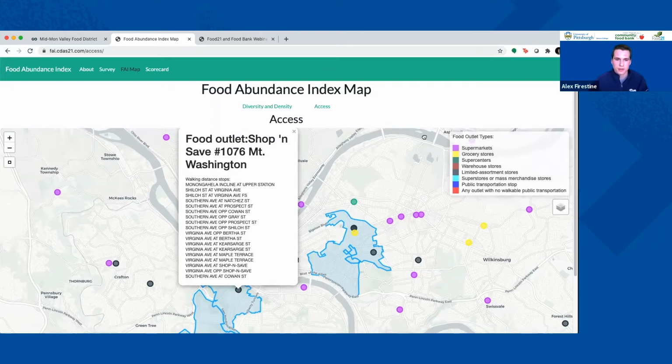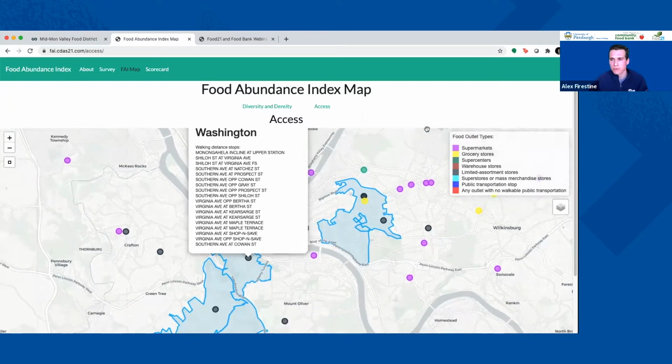This assessment seeks to decide, okay, if we have a food outlet within a community, but nobody can get to it via public transportation, how are they going to be able to access that food specifically? That's one of the questions we wanted to answer. This focuses a lot on the access dimension of the scorecard, particularly the first dimension, which awards points based on the number of grocery stores in a community that have public transportation stops within walking distance.